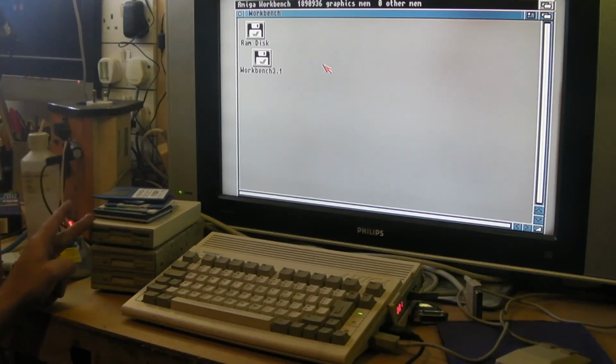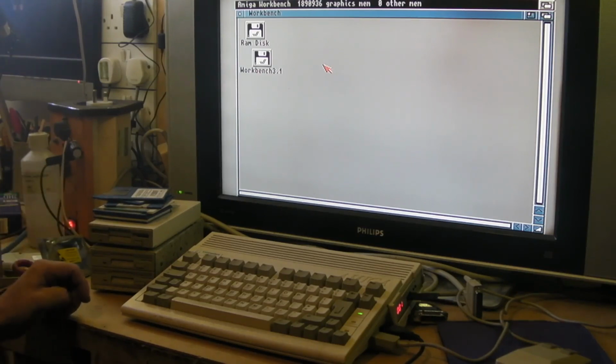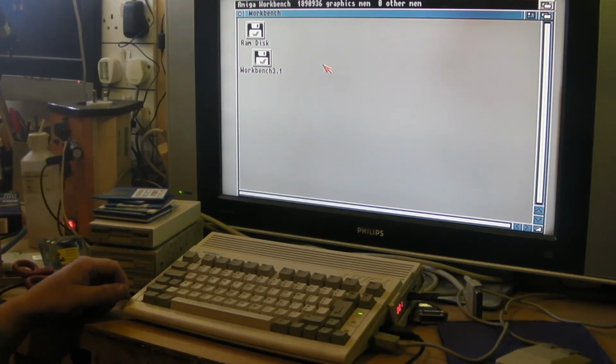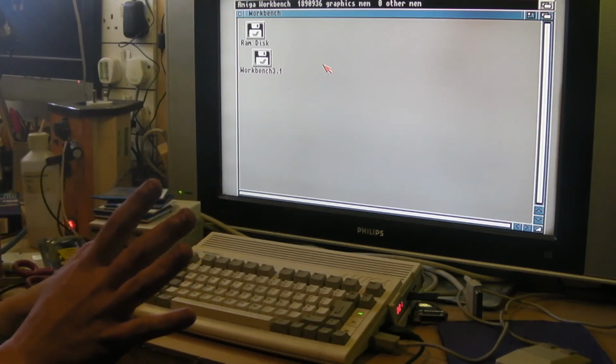And that one, it seems to attempt, it does a couple of seeks of the disc and nothing else, so that might just need its head cleaning. It might be a bad capacitor, because I remember that used to work perfectly, because I used to use that on my 1200 as a second drive. But anyway, we'll do a video about looking at them disk drives and see if we can get them into full working order. But at least my RAM card seems to work.